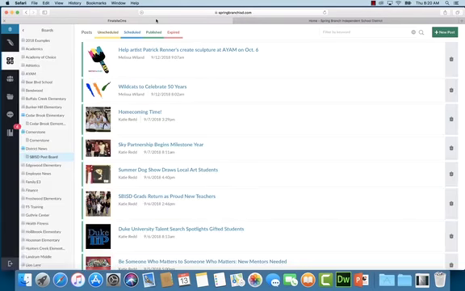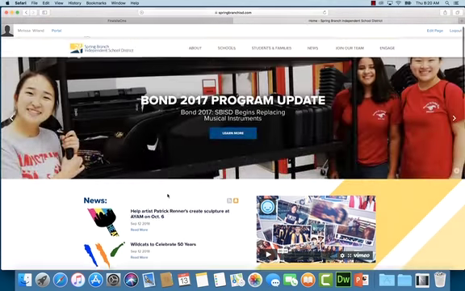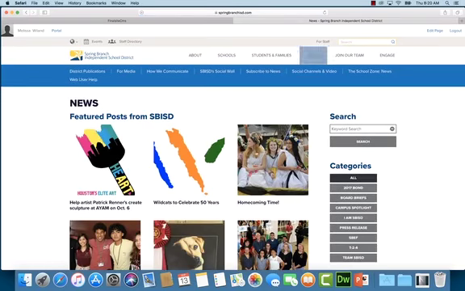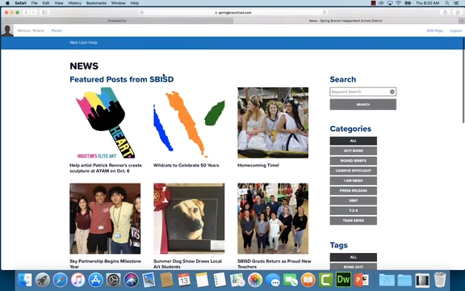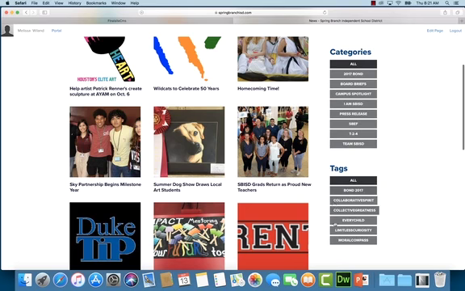So if you come back over here to our board, our first story you see that's listed on our board is actually showing up on the district's homepage, because we said in this module or this element that we wanted to pull content from our post board to that page. The same thing when we come over here to our news page. We told our news page when we were editing on our news page that we wanted to pull that content from our board to this page. And obviously I talked about tags. Here's where we've got our tags set up, or actually our categories and then our tags down here.